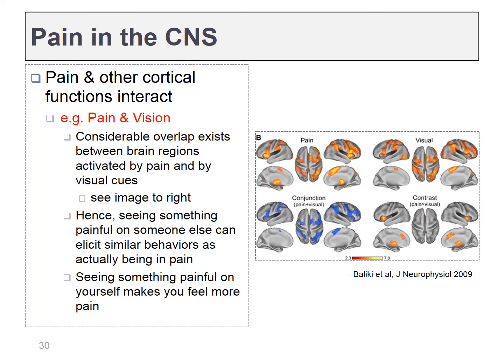What I mean is that if you see somebody else experiencing pain, it can feel kind of painful to you as well. And I'm sure you've experienced that. You see somebody getting stuck with a needle, or you see an operation happening. The same parts of your brain that are registering that visual information are also responsible for the pain information, and you may be experiencing that as the sensation of pain, not just vision. This makes us good social animals.